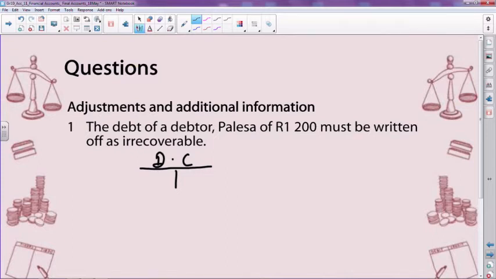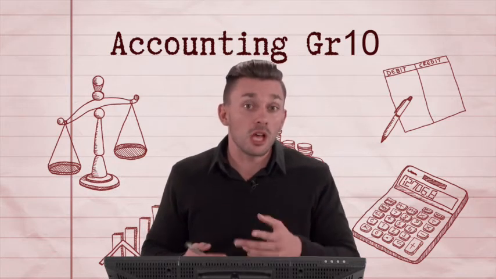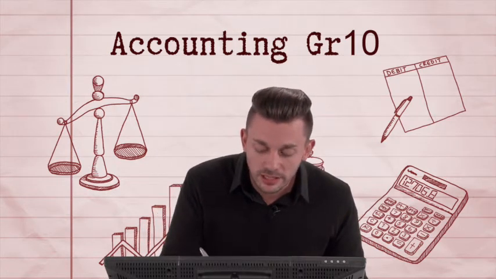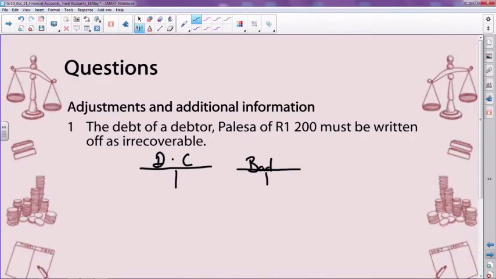And what happened now with this debtor? The debtor can't pay. So what do I call it when a debtor can't pay me and I need to clear his debt in my books? I will call it bad debts. So that's your next account, bad debts. So now what do you need to do? You need to know for every debit there's a credit. You have the 2 accounts, so one will be a debit, one will be a credit. Now debtors are assets, so the assets will be plus, minus, and bad debts will be an expense, guys.